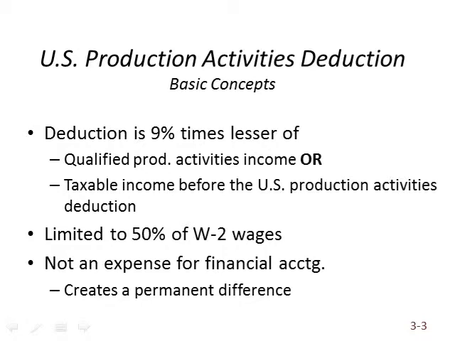And so this creates, as you all recall, last week we walked through a couple of examples where we talked about what a permanent difference was versus a temporary difference, with these differences being between net income and taxable income. This U.S. production activities deduction creates a permanent difference. And so there'll never be a time where this deduction expense is taken into account in GAAP accounting. It's solely a deduction for federal tax purposes.